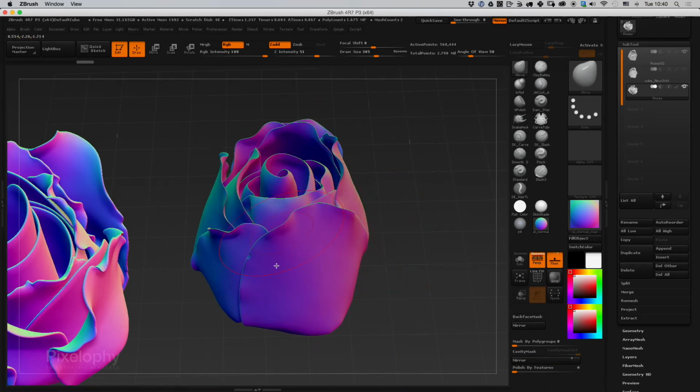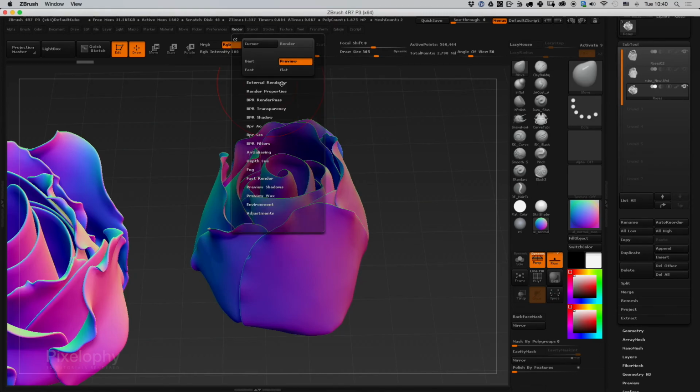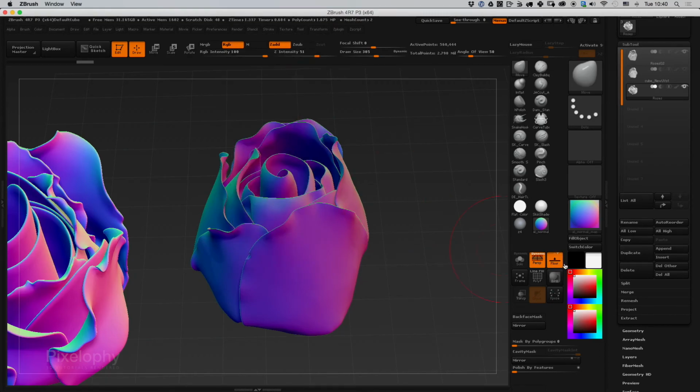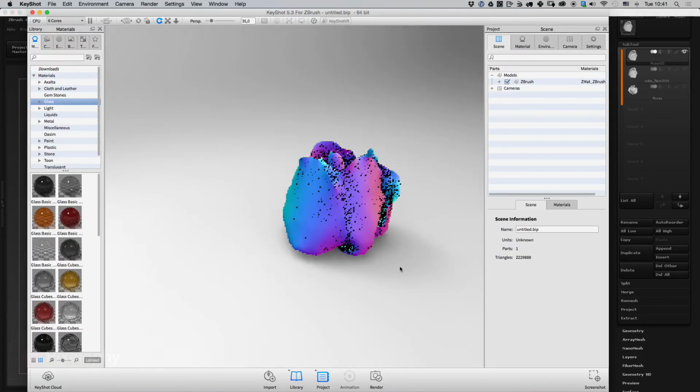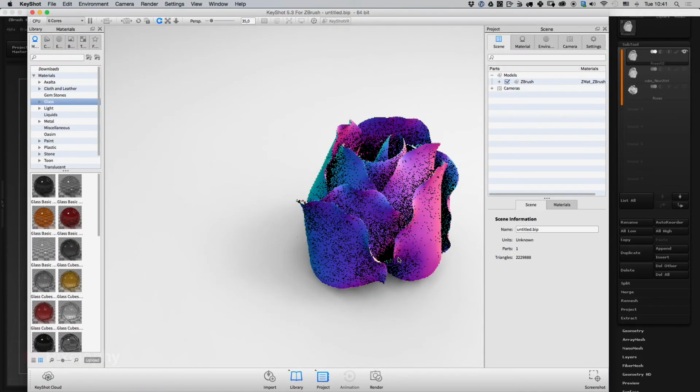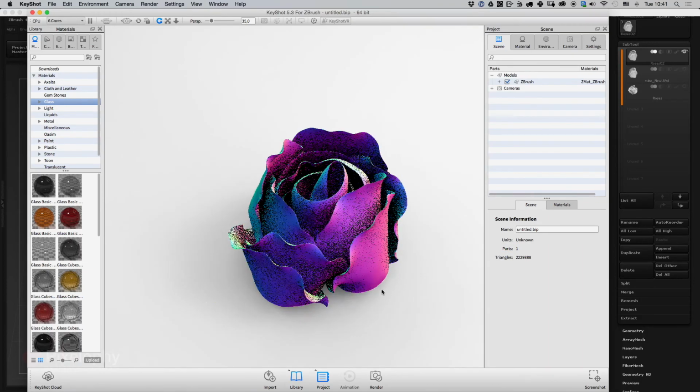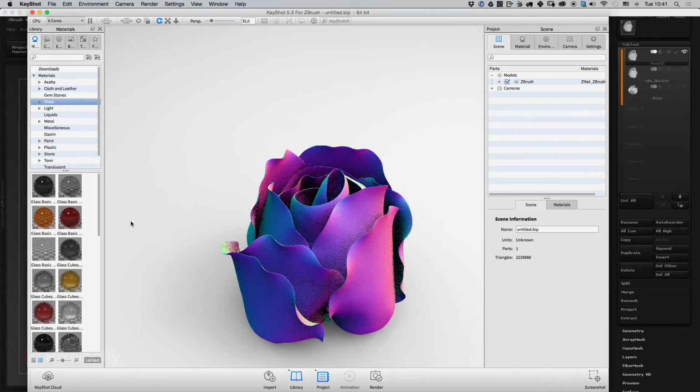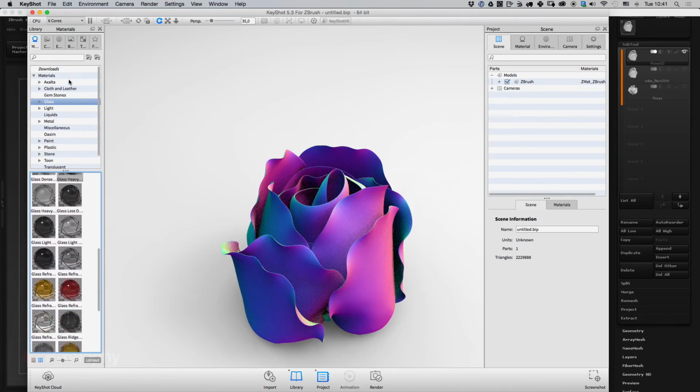Alright, so let's go ahead and render this in Keyshot. I'm going to use Keyshot Bridge for this one. So under Render, External Renderer, Keyshot. And let's start adding some nice, you can just start playing around with it.